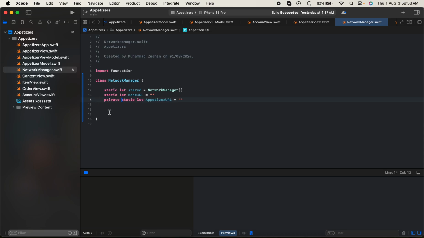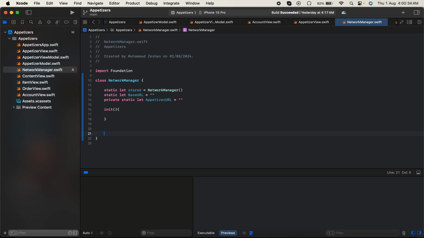We are making this one private as well. Also, we need to initialize the class with a constructor, and after that we need a function which is going to call the API using base URL and the appetizer URL, which is the extended link.